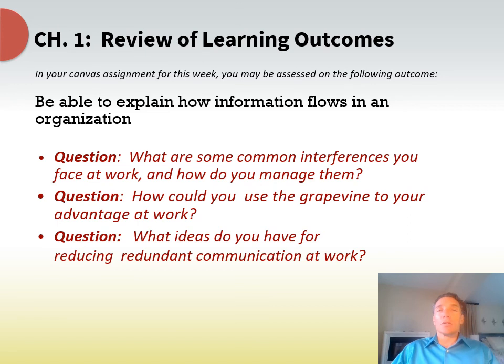Okay, so that's your key terms out of Chapter 1. So in reviewing your learning outcomes for Chapter 1, you want to answer these 2 things. First off, your first key learning outcome is be able to explain how information flows in an organization. And we talked about up and down and sideways and how it can be written. And, so there's a lot of ways information flows. It can be formal, it can be informal. And you see some of the questions related to this learning outcome listed below here. And these are all fair game for your Week 1, Chapter 1 assignment.